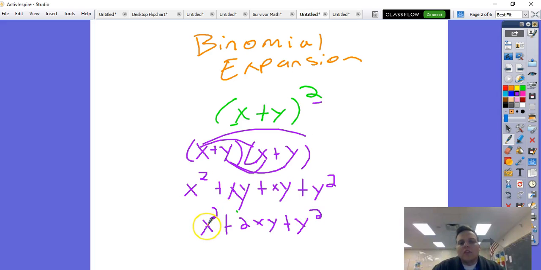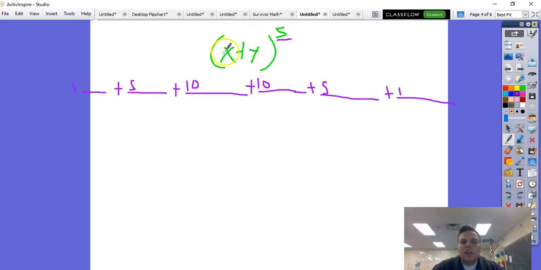So you'll notice that the first term started with all the power and then went down by 1 each time, and the second term started with none of the power and then went up by 1 power each time. You do that same thing every time. You take your first term, in this case just x, and you raise it to all the power. So it's just x to the 5th. And then for your next term, you take your first term and drop it a power. So instead of x to the 5th, it's now x to the 4th. And now y, the second term, gets a power. And then you continue that pattern.